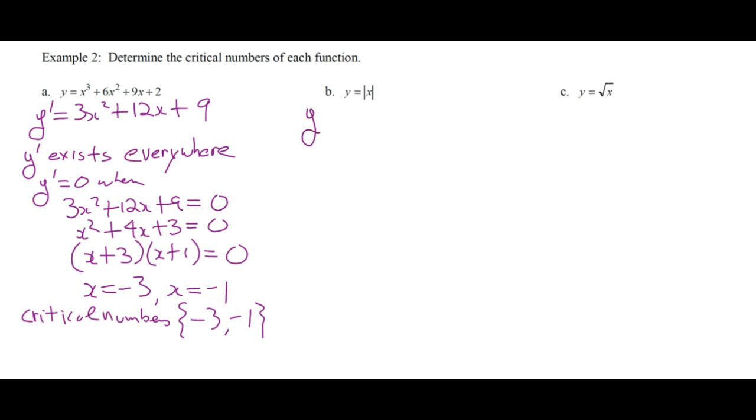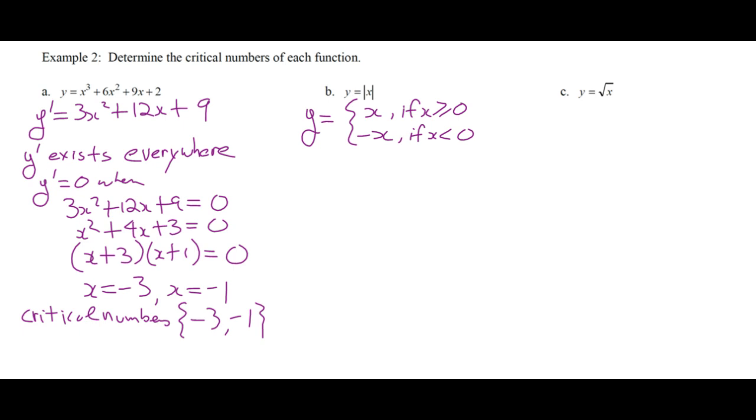All right, so that means that y is equal to x if x is what? Greater than or equal to 0, right? So if it's positive, we just return the number. Okay, so if you're programming an absolute value function, it actually has to have an if statement in there, right? If x is greater than or equal to 0, return x. Otherwise, what do we return? Negative x, if x is less than 0.